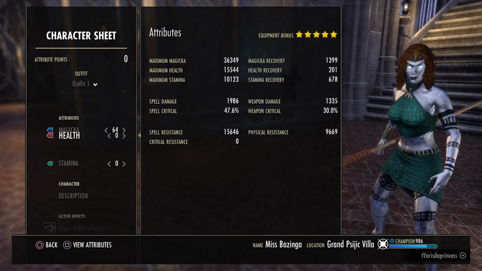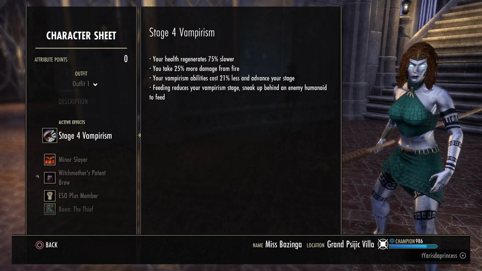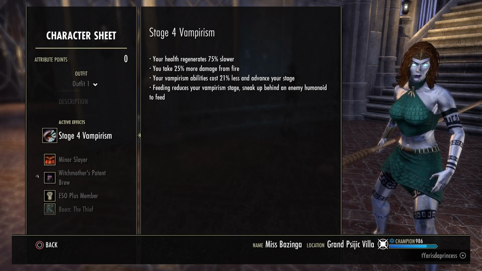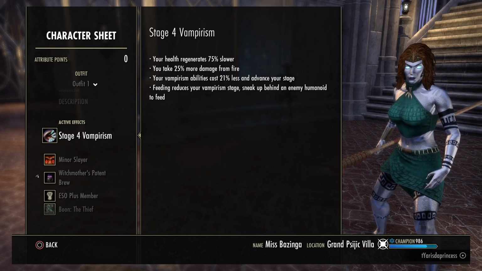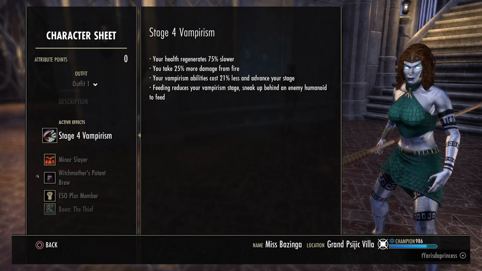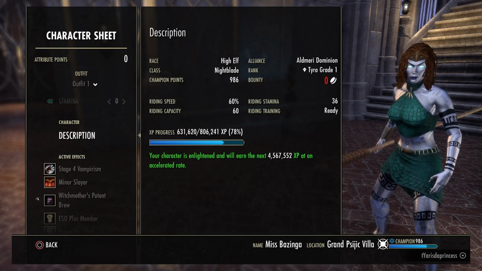Okay, so right now you can see I'm using Witch Mother's Brew and I'm a stage 4 vampire. There's no real need to be a stage 4 vampire. I just haven't used the Bloody Mara. I like to wait until I go into a trial so I can reduce it to 3. 3 is where you really get the undeath passive and the regen, and there's a bit more fire damage, but as long as you don't stand in the stupid, you're fine. You never really need to go down to 2. Okay, so staying at 3 is perfectly fine. You can stay at 4 too if you're lazy.